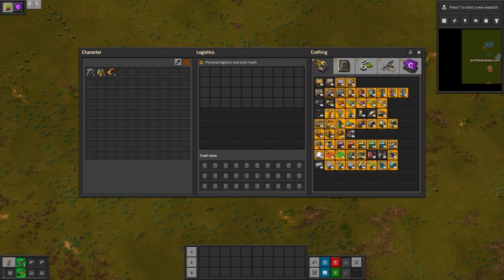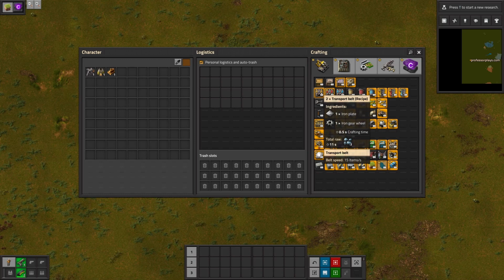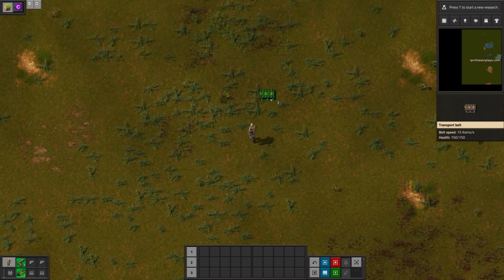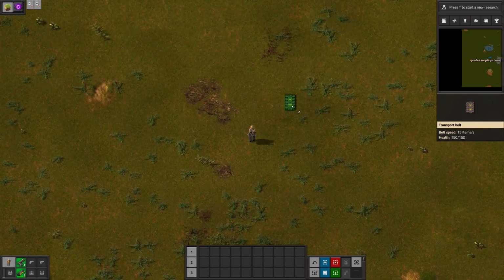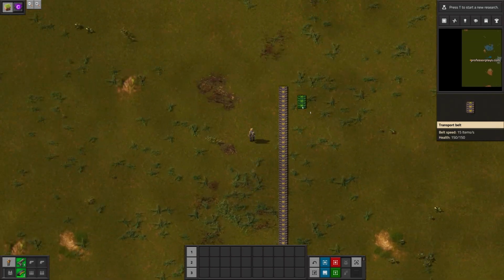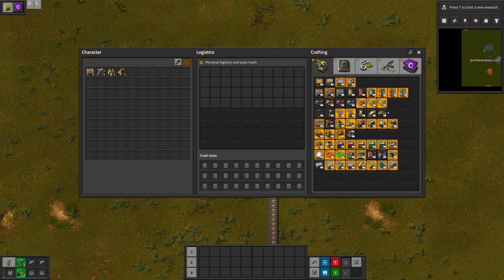This looks the same, except you notice there's an infinity symbol next to everything. So for example, if I want a transport belt, I could left click on there and it would give me some transport belt, but that's all you need. You just hold the transport belt and you can make an infinite amount of transport belt now. You don't need to craft it. It's just there. You always have it. So there's some transport belt. Everything is that way.